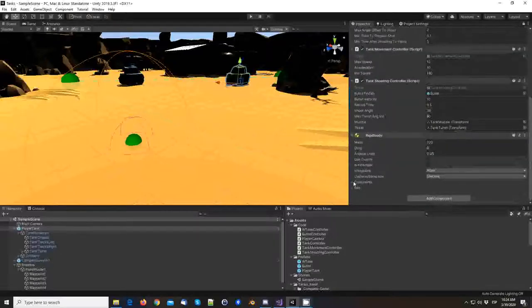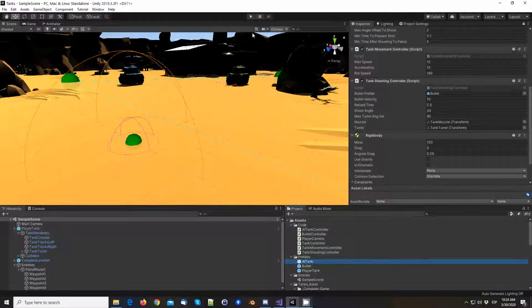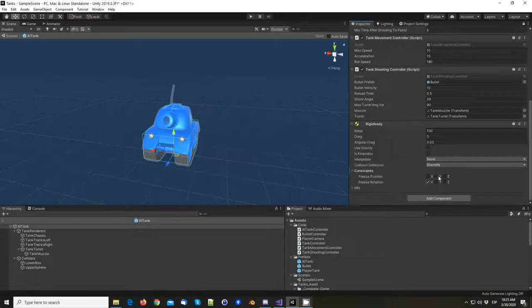So another of the tools that we have in our tool set is this thing here, the constraints. We don't want the tank to go up and down in the y direction, and we don't want it to rotate in the x and z directions. Good. Then let's freeze those constraints, and let's do it in the prefab, because that way it applies to every tank.